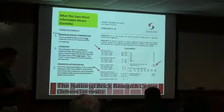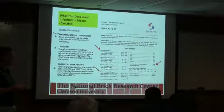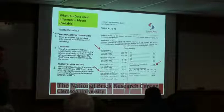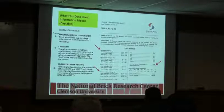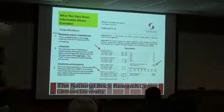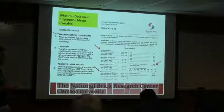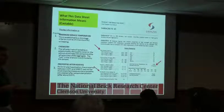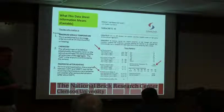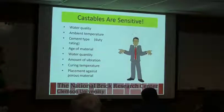And then again, the permanent linear change. Most of the data sheet is laid out so that just from reading the headers you get an idea of what it's telling you: what the temperature is, the heat flow through the walls, what the strength of it is. Again, read the whole thing and understand what you're looking at. If you have any questions, you can call us at the center, or better yet, call the manufacturer, and their guys will be more than happy to talk to you on the phone and explain to you why theirs is the best.